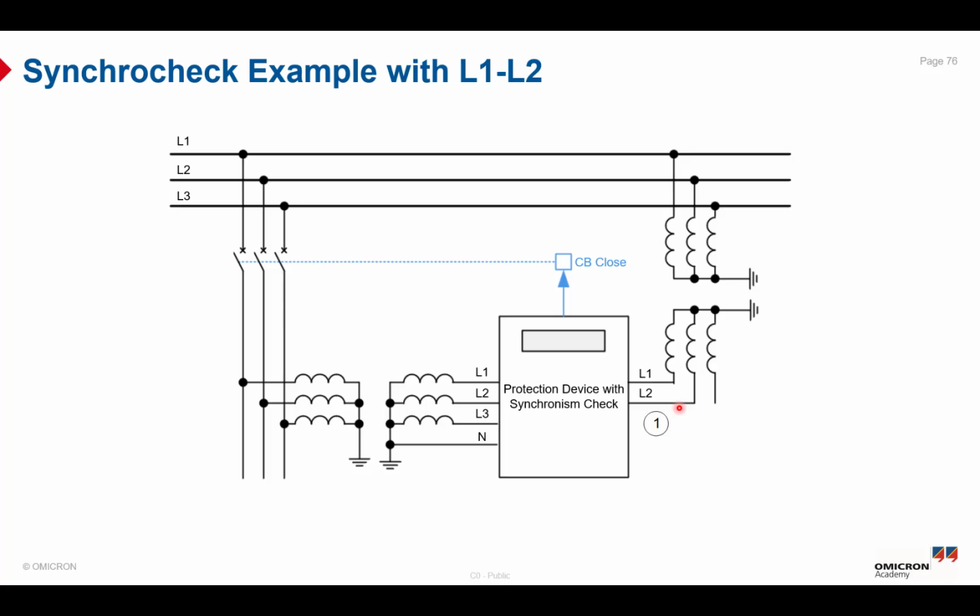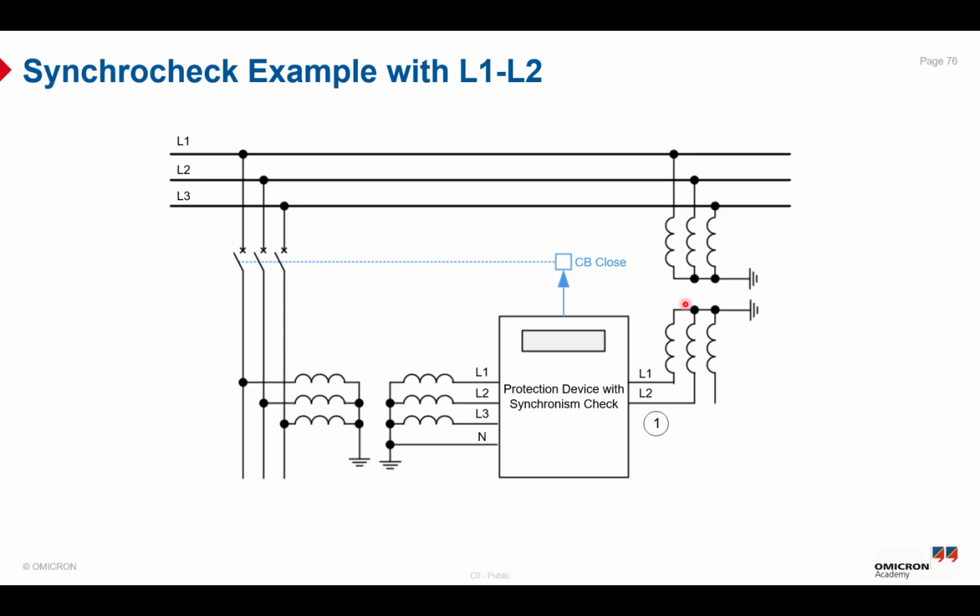The main concept of the Synchrocheck, or synchronizing electrical networks, such as generator to the network, or network A to network B, or line to bus bar, is that it is only allowed within a very limited range of delta F, delta V and delta phi. Delta F represents the difference of frequency. Delta V is the difference of the voltage between the line and the bus bar, or network A and network B, and delta phi is the phase angle difference between both sources.